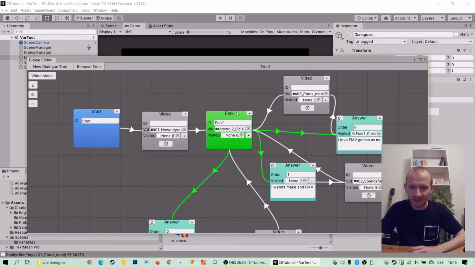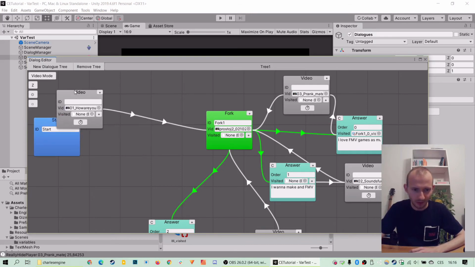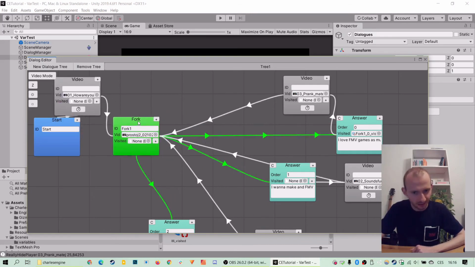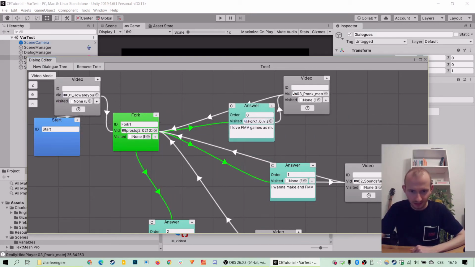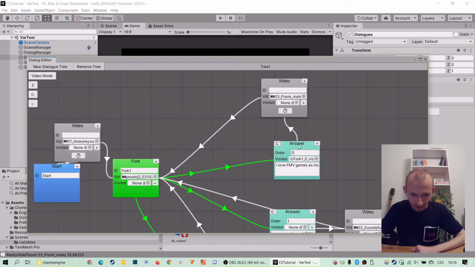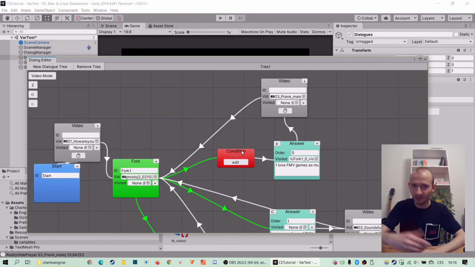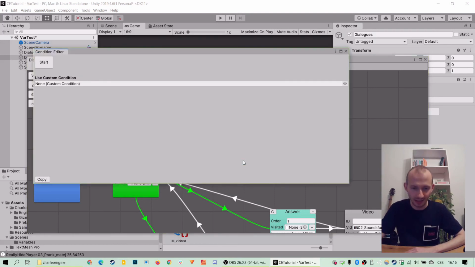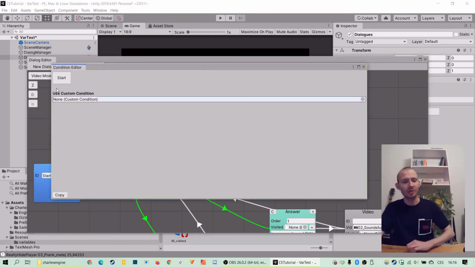And you can very easily add them when you're in the fork. I will again reorganize it a little so it's clearer. So let's suppose we want to work with this first answer, and we want to add a condition. In order to do that I just click the C button here, which is C as condition, and I will have it here. Again, it's red, meaning it's empty, so we need to add some. So let's click edit to bring up the condition adder.